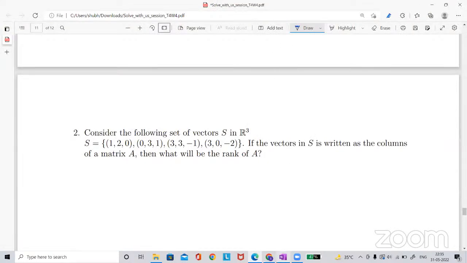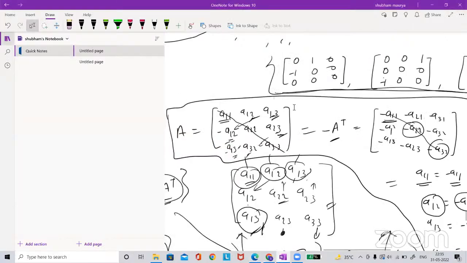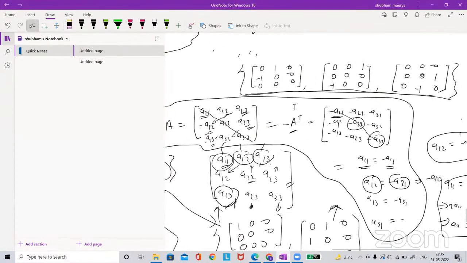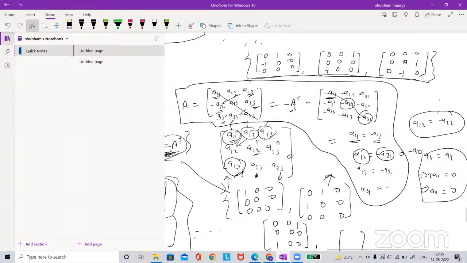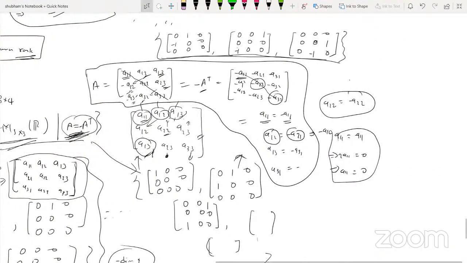Sir, could you go back to the workings for one second? Hello, sir. Could you go to A is equal to A transpose? I didn't get how, I mean, if this was A transpose, why is the first column A11, A12, A13? This one. No, this one. We were here, or here. Yeah, this one. When we transpose it, why is this first column the same as the row? So we are taking the transpose of it.